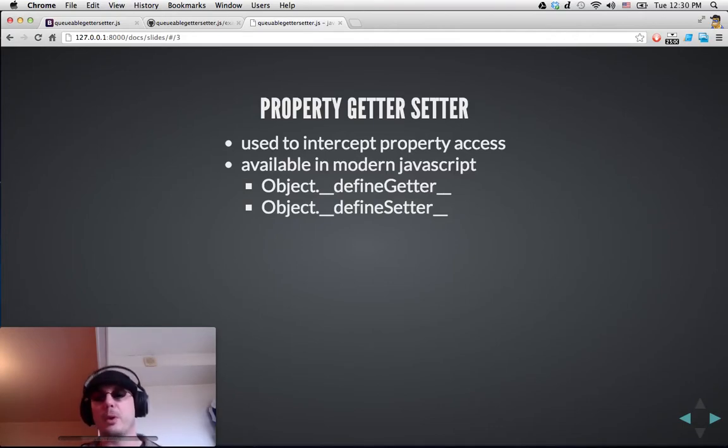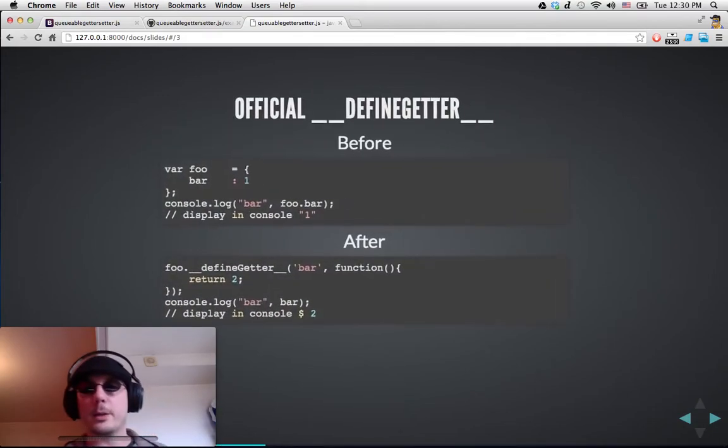So you use a property getter setter. It's available in modern JavaScript. To intercept people who read your property, you do object define getter, else you do object define setter. Not too hard.